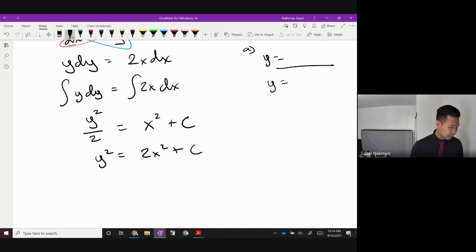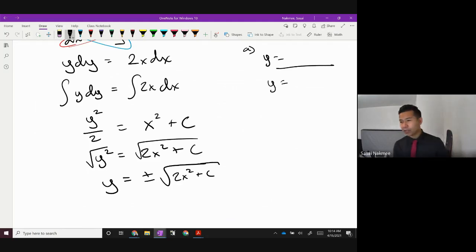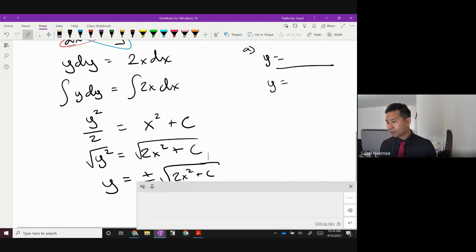2c or not 2c. That is not the question. Go ahead and get rid of that squared that's on the y as well. So I'm going to square root both sides like so. And when I square root both sides, I end up with y is equal to plus or minus the square root of 2x squared plus c. I have to include that plus c that's inside there because it's part of it before I take the square root. It actually doesn't matter where you put that plus c. Sometimes.